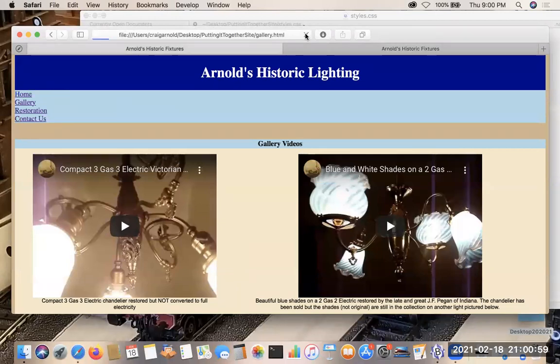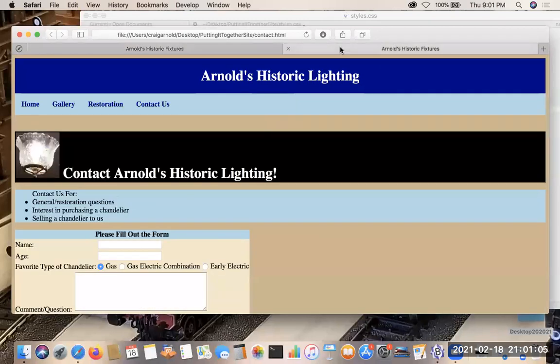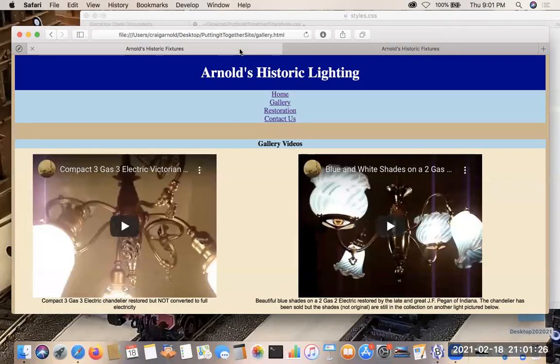And refresh. Now you may say, Mr. Arnold, why are you centering this? It's supposed to be on the left. Well, you're kind of right. It's supposed to be on the left, but look, when I roll over these, do you see how the text is centered within that rectangle? So that's why we need the text to be centered. If it wasn't centered, it'd be to the left of the rectangle, and we wouldn't want that. So that's why we have to center it. Right now, the centering looks like we've made a mistake, but we haven't. It's okay.